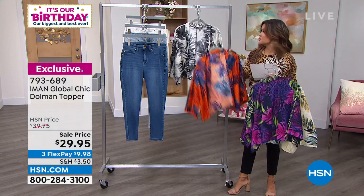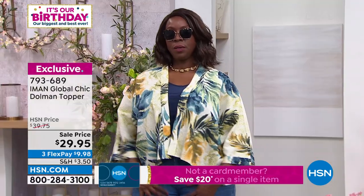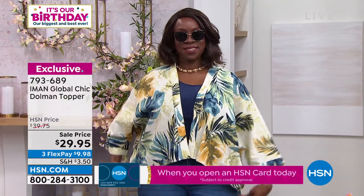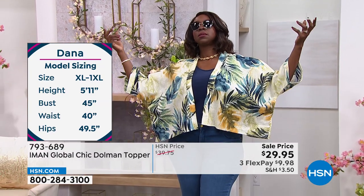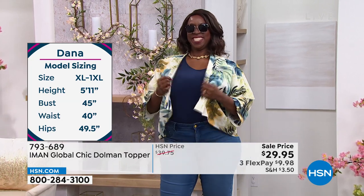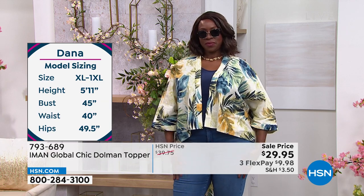I love that Dana is wearing it because she's tall — 5'11" — and the length is perfect. It's a looser fit, there are no buttons or zippers, just throw it on and go. See how it's light and flowy. 100% cotton is really nice, easy breezy breathable fabric. Val is wearing the navy, she's a small. She just put this over our birthday surprise — a really soft, beautiful maxi dress — belted the dress. This is that kind of third piece, the finishing piece, that really elevates your look.